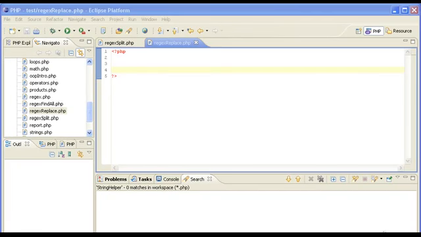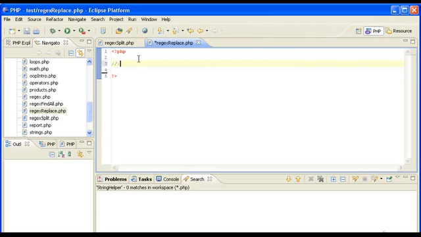So I want to use preg_replace to do the following. Let's say we have a number of names that are in this form, and we want them to be in this form. That's one example. And then I'm going to do another example where we have a phone number, for instance, like this. This is a German phone number with 2 zeros at the beginning, 179. And we want it to be in another common format like this. So it's going to be like this and like this. So these are the two tasks that we're going to use preg_replace for.